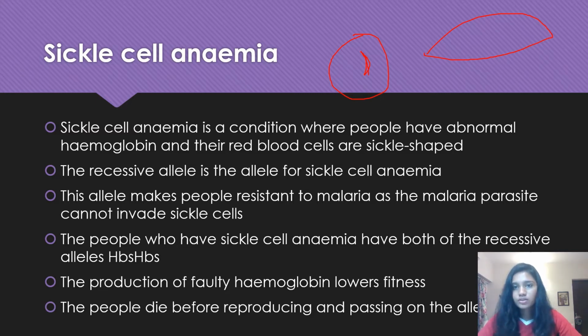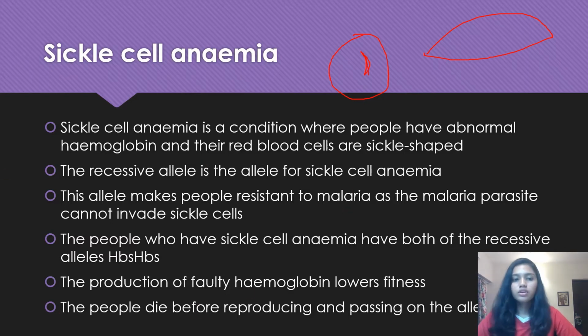Now because of this weird shape, it gets stuck in arteries. So this is the consequence of sickle cell anemia. These red blood cells get stuck in arteries. They prevent faster oxygenation of blood. They prevent the faster diffusion of gases and gas exchange. They may cause chest pain, and they may cause a heart stroke and coronary heart disease as a result of this.